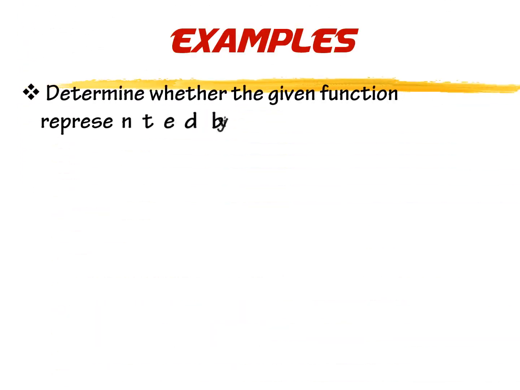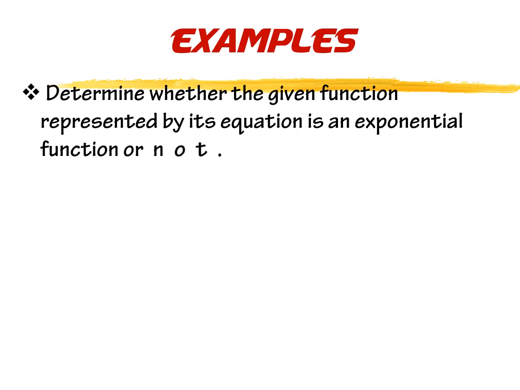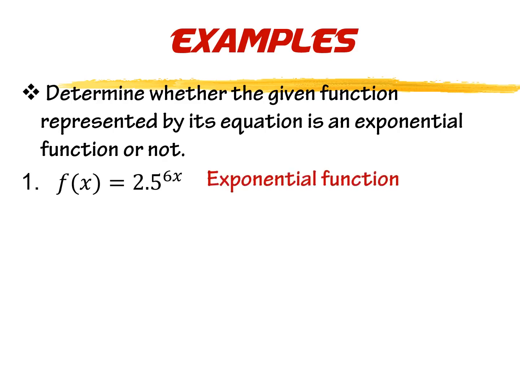Okay, to fully understand the definition of exponential function, let's have some examples. Determine whether the given function represented by its equation is an exponential function or not. Number 1, f of x is equal to 2.5 raised to 6x. So here, your base is 2.5, so this is greater than 0, and your exponent is 6x. Since it contains the variable x, this one is an exponential function.